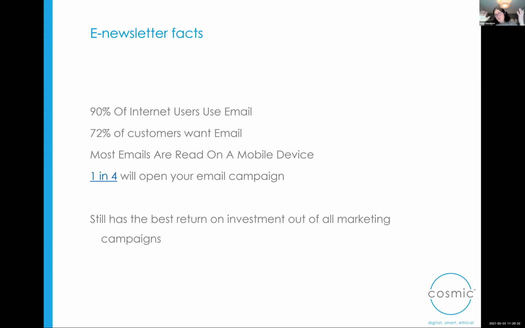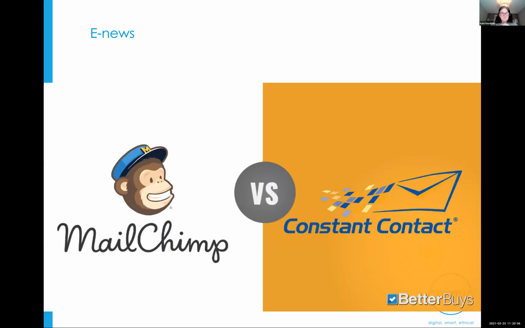Around 1 in 4 people will open it. And what we've seen during COVID is people are opening e-newsletters more than they did before because they want to stay in touch. But also bear in mind that other than the older group of people, most people open their e-newsletters on a mobile device. So making sure that it is mobile compatible is important.